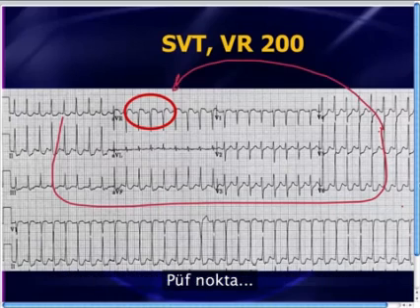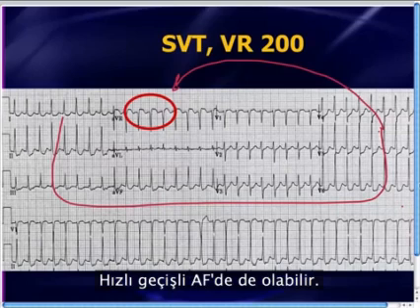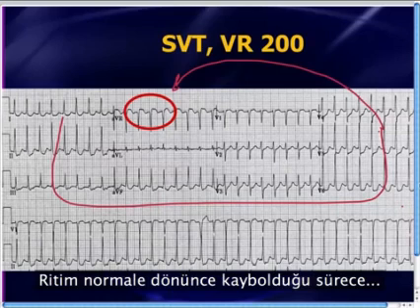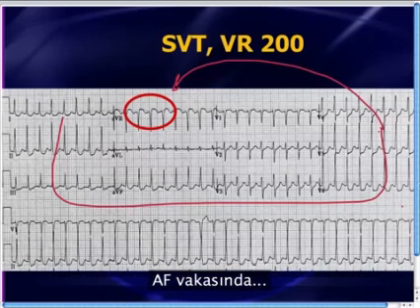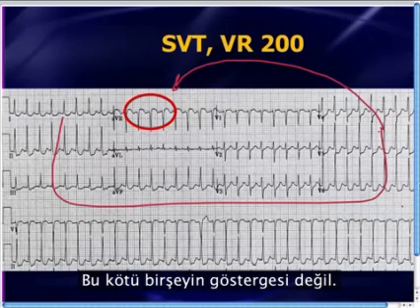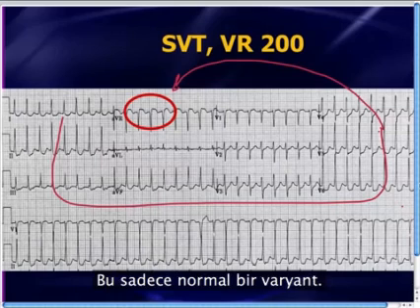So, key point here is that you can have ST elevation in aVR in the setting of an SVT, and I've seen this in rapid AFib as well, and as long as it goes away after the patient converts, or in the AFib case, after the patient's heart rate comes down, as long as the ST elevation in aVR goes away, it is not predictive of badness. It's just the normal variant, okay?